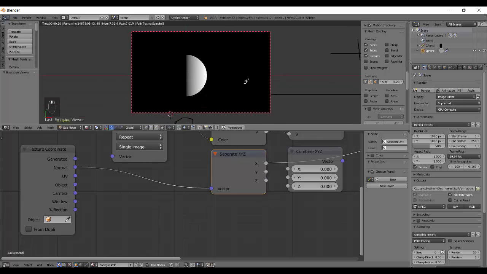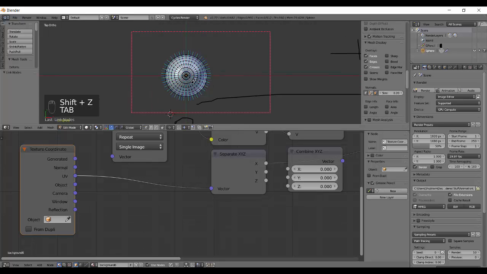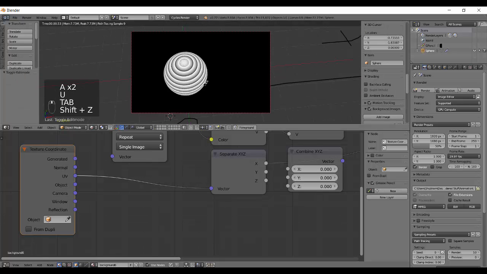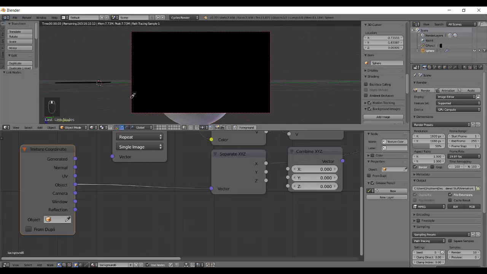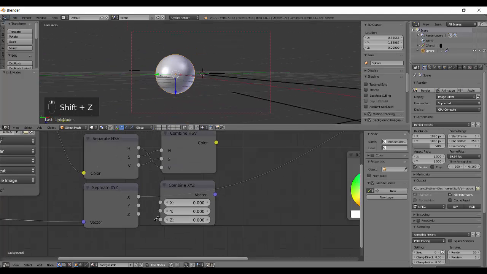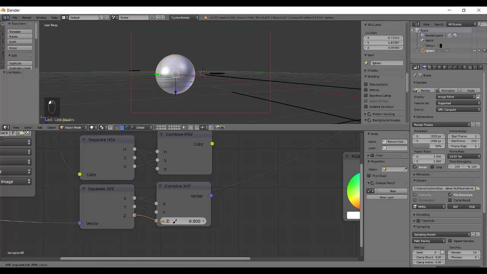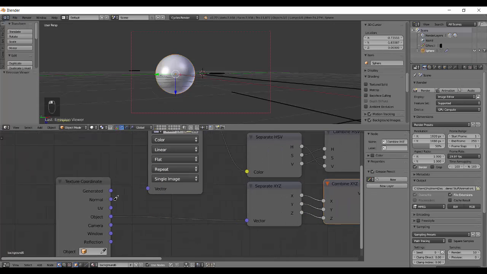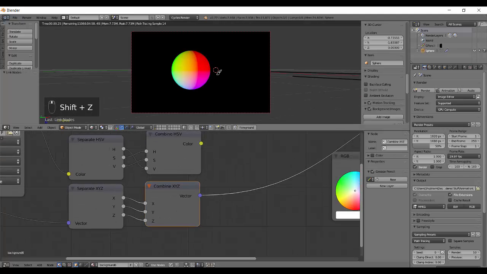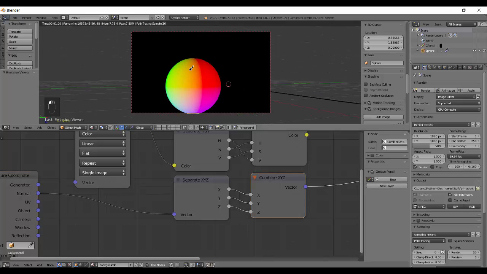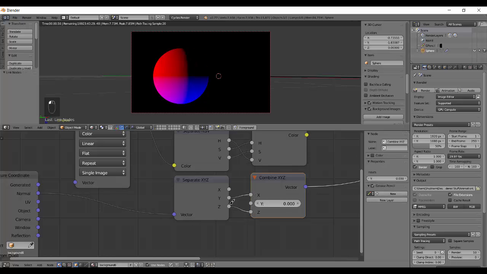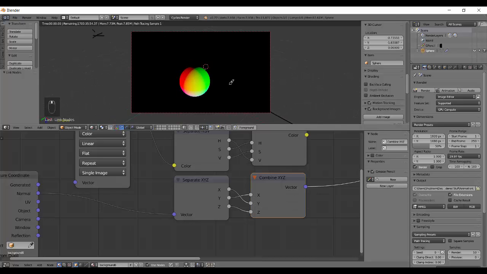Alright, so that is the thing, and I'm gonna add a UV unwrapped. Okay, that looks weird. Anyway, that's how it works. You can play around with that. So next is the combine. You can combine them, and you'll get the same normal, the same input which we get over here. So normal input and combination output. You can again play around with them and get some really weird results, just in case you're getting bored and want something different.